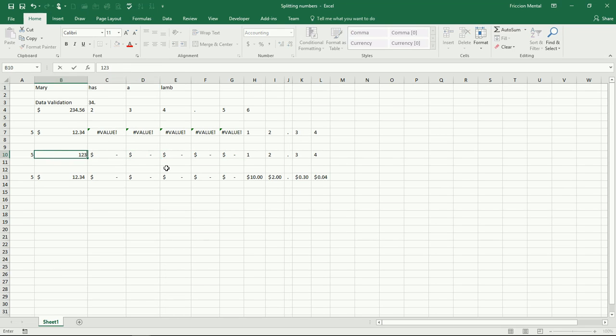So let's go 1, 2, 3, 4, 5, 6, 7.89. So there it is. When there is no error, it just gives me the evaluation of this formula. And if it finds an error, right here, it just returns the 0.